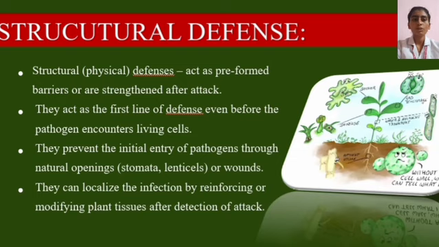Now let us talk about the structural defense in plants. The structural defense mechanisms in plants are the pre-formed physical barriers that the plant already has even before any infection. Just like our skin, hair and nails are used to protect us from dust, germs or any other injuries, likewise, plants also have their own bodyguard. These are called structural defense mechanisms.